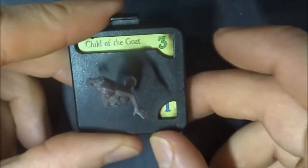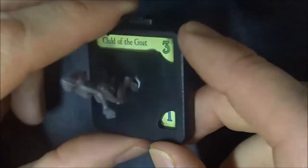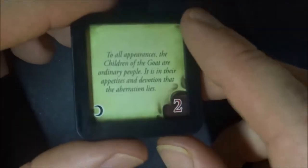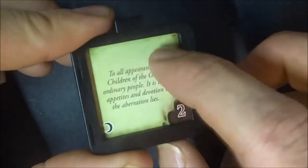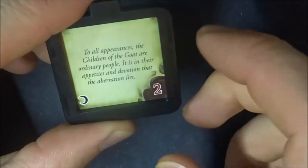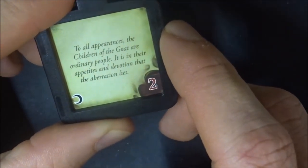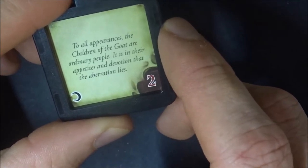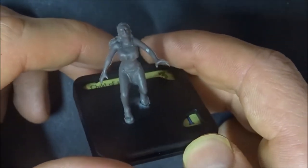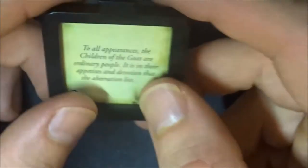But they do have these cards in the base, a couple of slots here, so you can see the name and these numbers are referred to during the game. And then also on the back, if the enemy has any special abilities, that goes here. But there's also a little bit of flavor text. And for our child of the goat, it says, "To all appearances, the children of the goat are ordinary people. It is in their appetites and devotion that the aberration lies." So they're not like a demon-y sort of thing like some of the other enemies are. Ordinary sort of looking people.